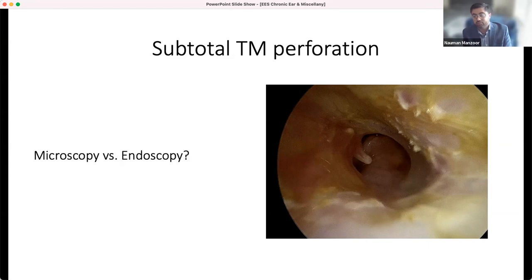Sure. So I think in this kind of situation, you'll obviously take a basic history. You want to know the chronicity of their problem: for how long they've had this problem, how long they've known this perforation. And then I think the most important question is about drainage or recurrent drainage. Because if this is a chronic draining ear instead of a dry perforation, then the management is different. If it's a chronically draining ear, then I'm worried not only about the perforation, but also about the status of the mastoid. In any otologic problem, you'll have an audiogram that will give you some information. But again, in this situation, one of the most important things would be to ensure whether this is a dry perforation, a dry middle ear cleft, versus a chronically draining problem.